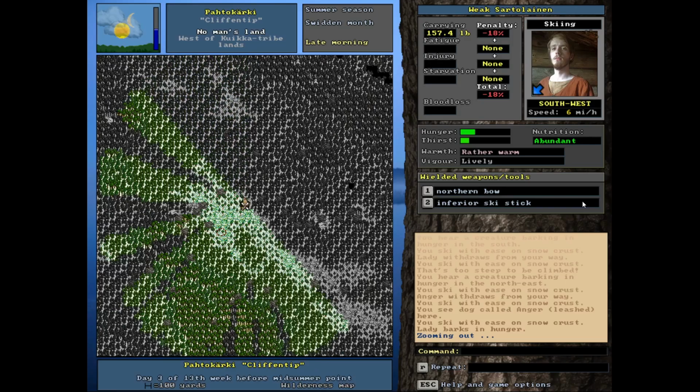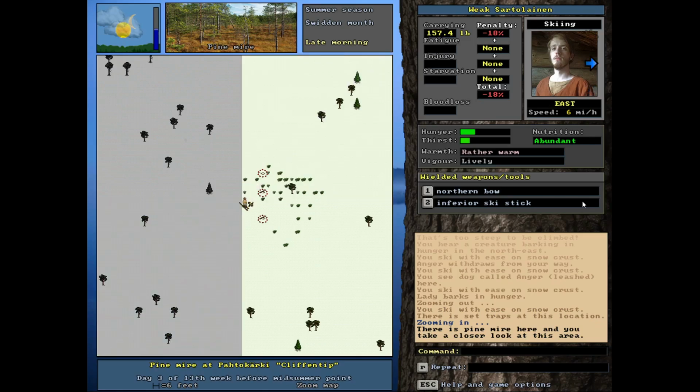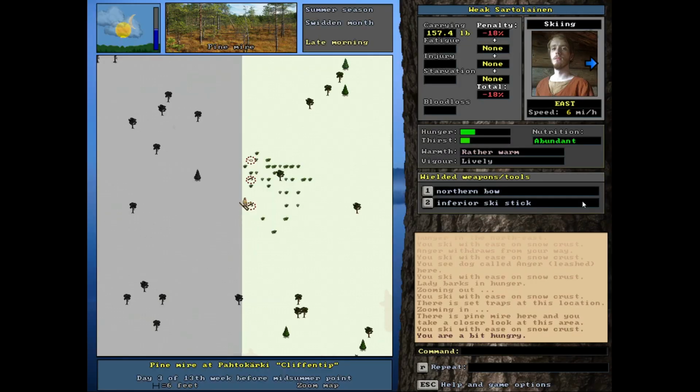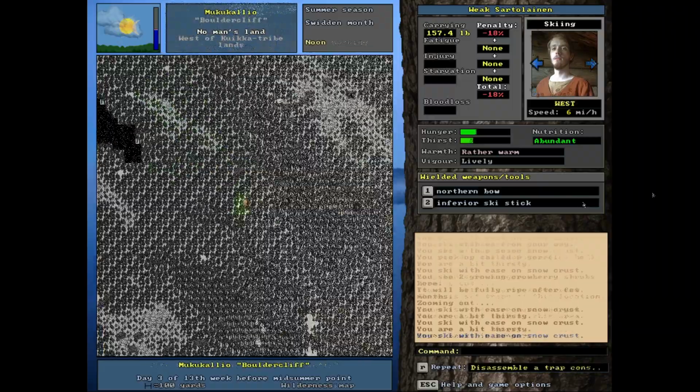Oh, that's right, I almost forgot. We do have some traps set up here to the south. Let's just check these out. So far, nothing. What I'll do is I'll go ahead and disassemble these real quick, and we'll take that loop snare with us and set them up at the other location.